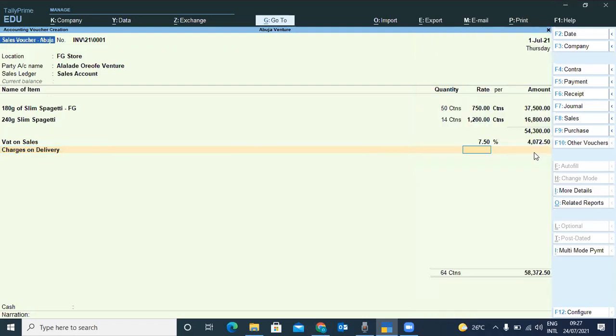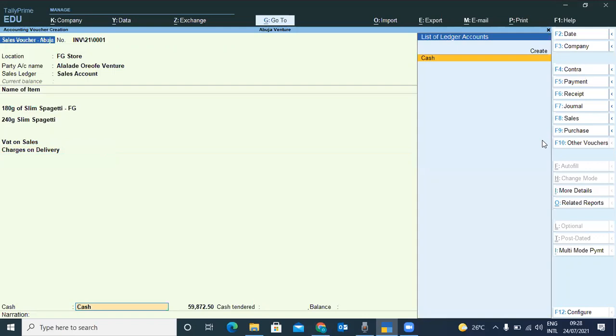Now, the charge on delivery, if you are charging by percentage, like 5%, you can say 5%. But if it's just an amount, that for us to get 4,300 worth of goods to your doorstep, you need to pay 1,005, that is that, and any other charges. The moment you do that, the person is paying cash or bank or through any other method.